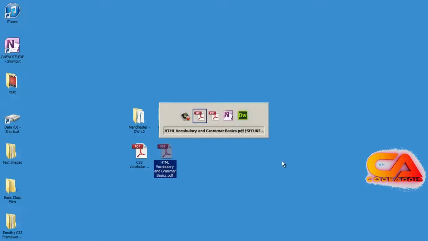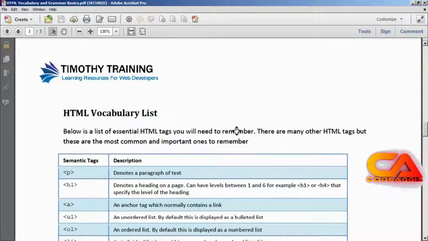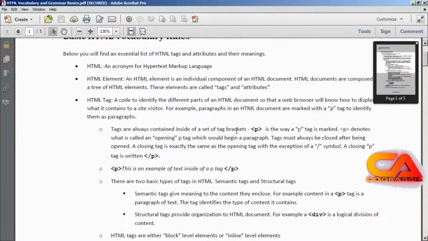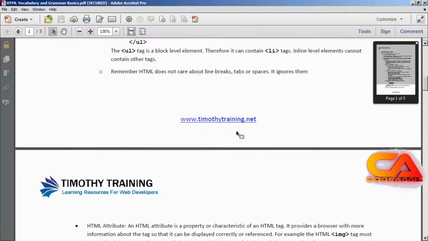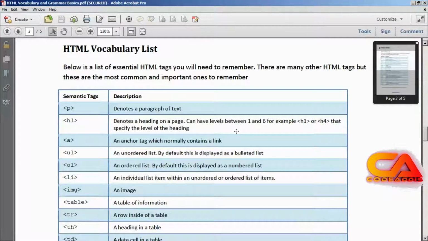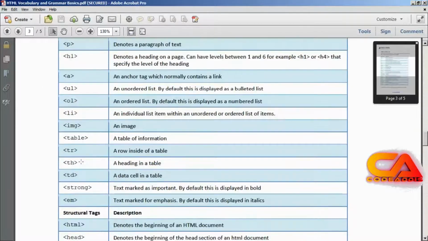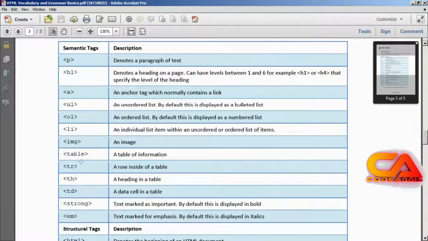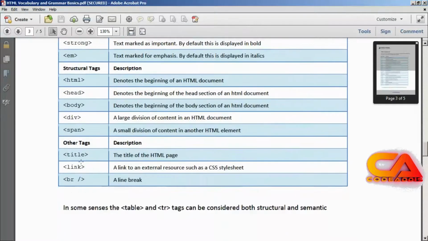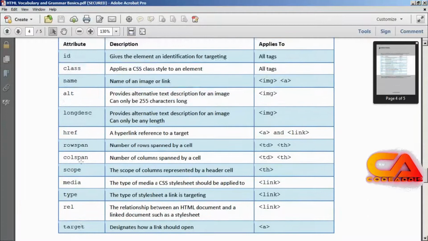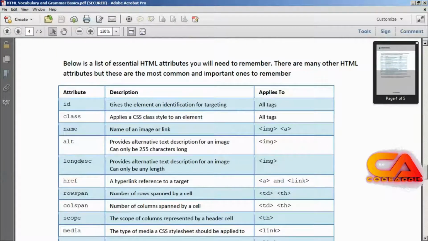These two handouts have all the notes for this video series, in addition to having a basic vocabulary list of tags that you're going to need to know. You can see there aren't very many of them here, but this gives you a nice cheat sheet to work from. It also talks about some of the more used attributes inside of HTML.